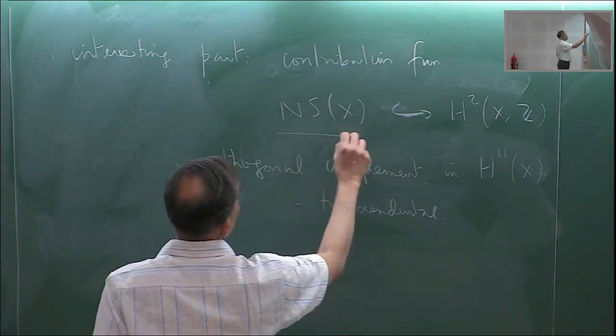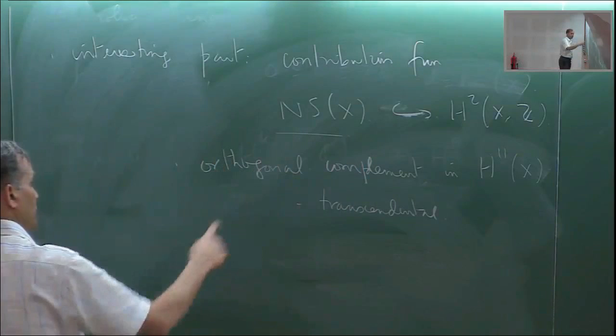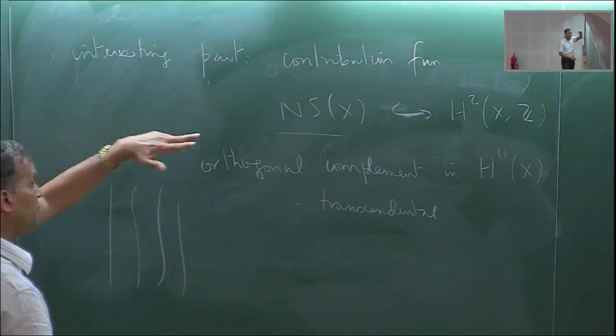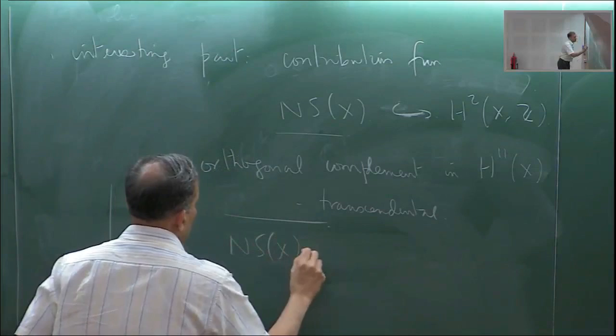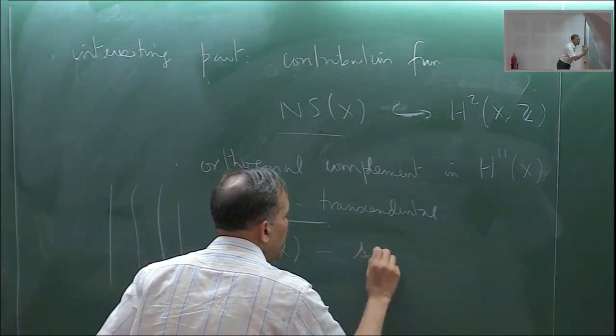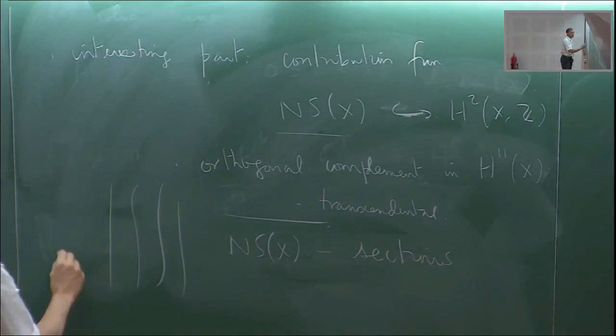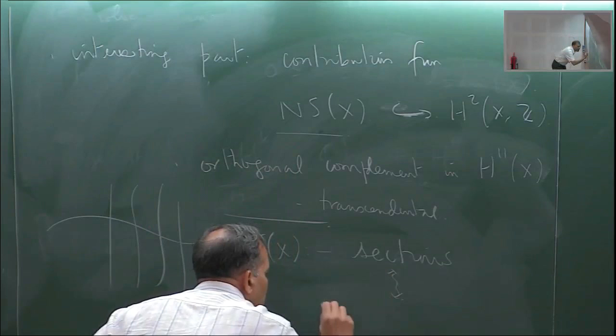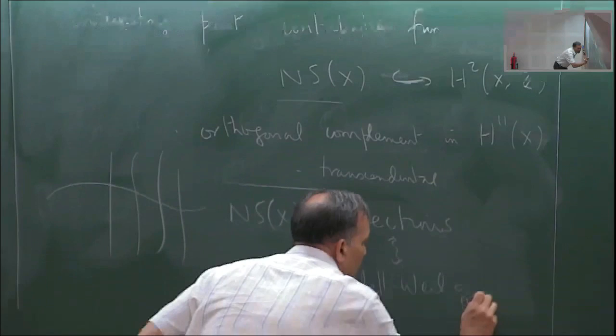And what does the Néron-Severi look like? So what happens is we have this elliptic surface. The Néron-Severi consists of two types of elements. One type comes from sections. So there are all these sections, and the subgroup generated by sections, if I have a zero section in mind, corresponds to the Mordell-Weil group of the generic fiber of E over K(C).